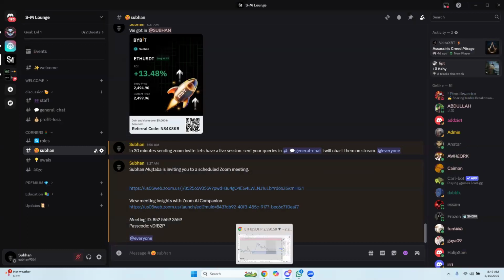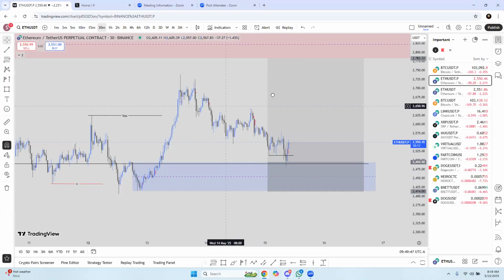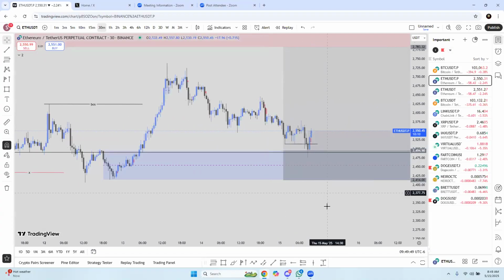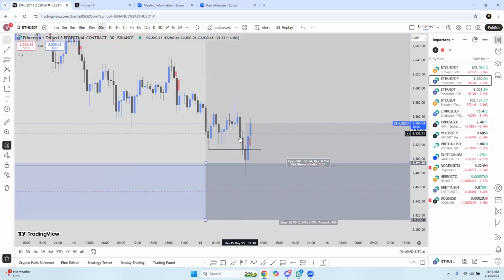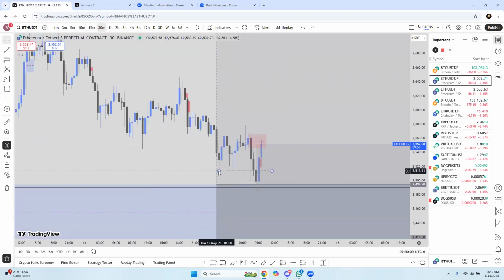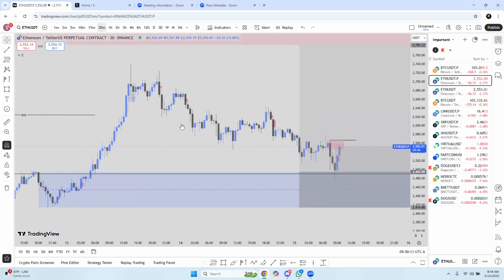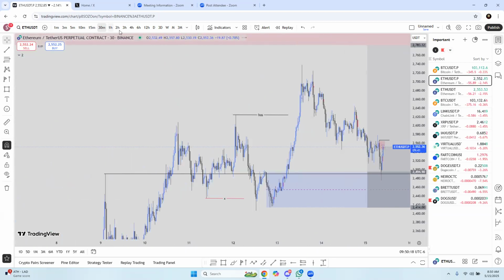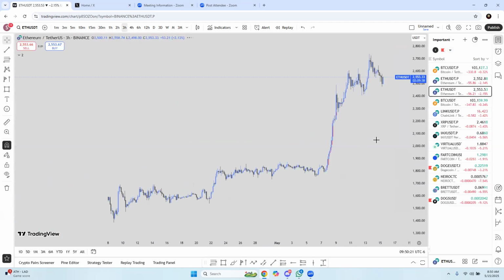But before that long, I got a loss on dogs. No worries. So lower low, lower high. Now it is testing lower time frame supply here. We'll see the reaction here. If no good reaction, then I will cut my trade here, and we will think of it, because this is your lower time frame. Let's see. Lower low, lower high, lower low, lower high, lower low. This is a lower high. But on the 3 hour time frame, I will go to this chart.